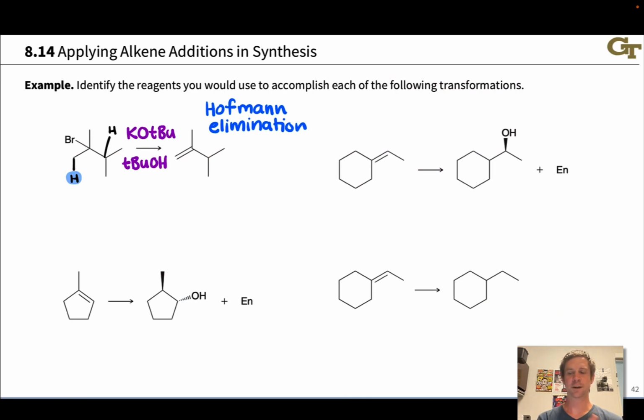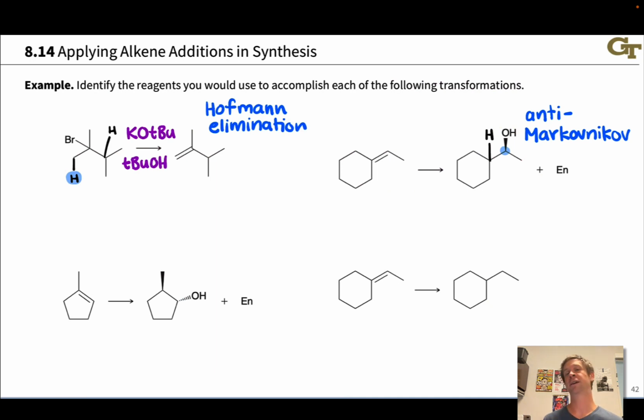In the second case here, we now have an addition. We have an alkene going to an alcohol, and the net result is hydration, the addition of the elements of water, H, there's a new H here, and OH right there, to the starting alkene. And the hydroxyl group ends up linked to the less substituted carbon. So this is an anti-Markovnikov hydration.